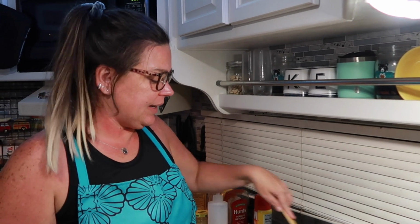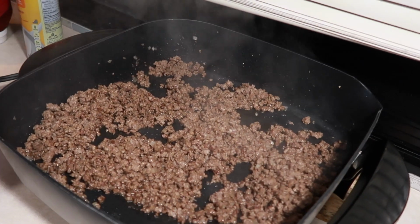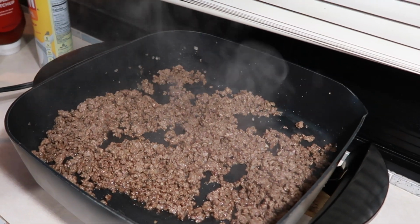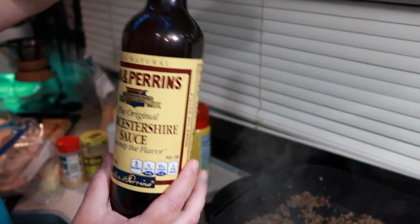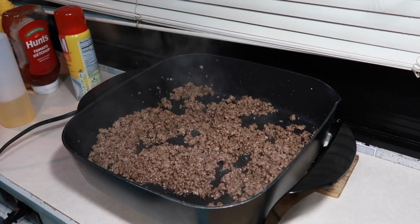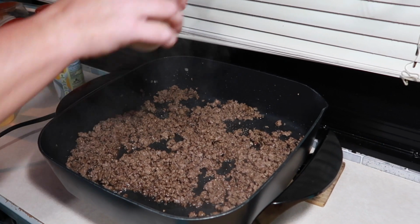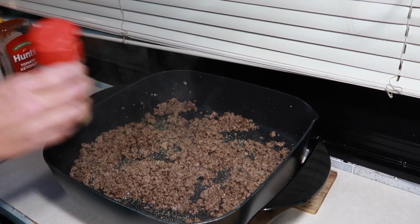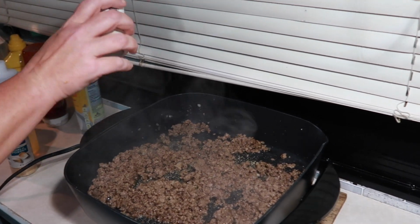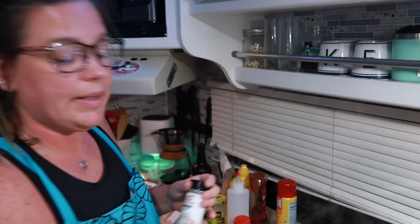Alright, so now that we got it nice and browned up, we're going to add some ingredients. I'm going to do a little bit of Worcestershire. I know I'm not saying it properly. Maybe like a tablespoon of that. Then we're going to do a little garlic powder. Again, I measure with my heart. And some onion powder. And then just kind of cook that down a little bit.